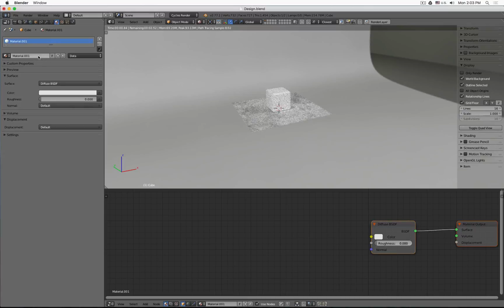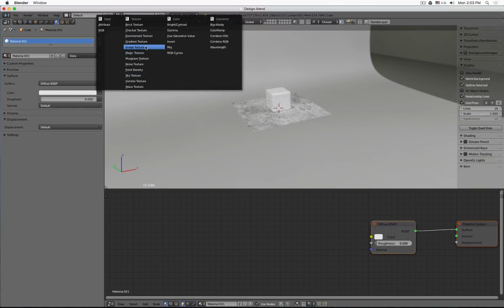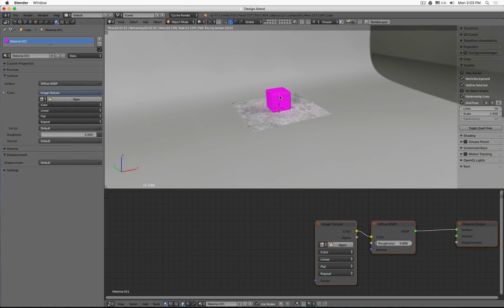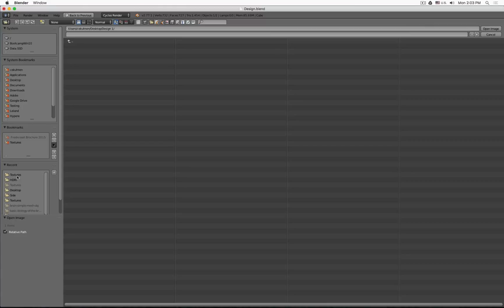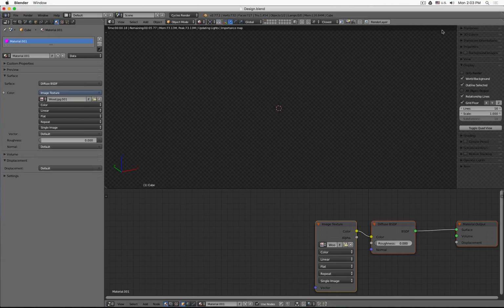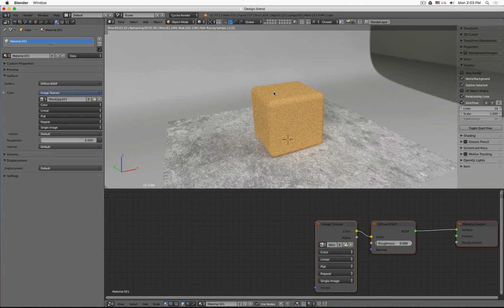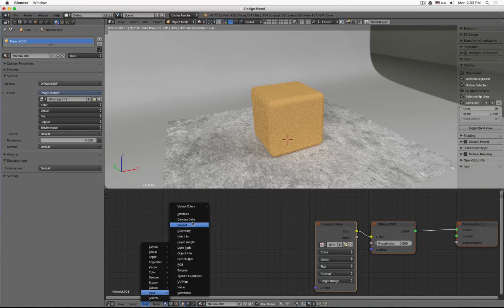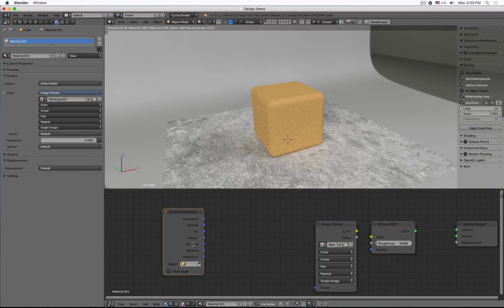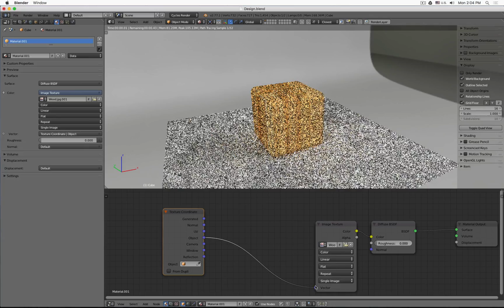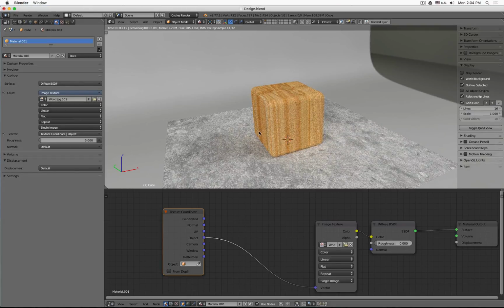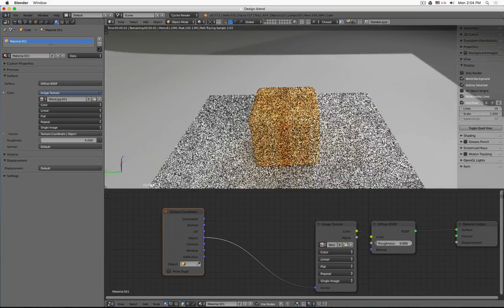For example, here I will create a material, go to image. Every time also when you see this magenta color, that means an image link is missing. You see this is empty. Open, let's go back to textures, wood, and let's zoom in. And also here, this doesn't really look the way how I want it to look. So let's go add, input, texture coordinate, and for example object. And yeah, this is maybe not too bad.